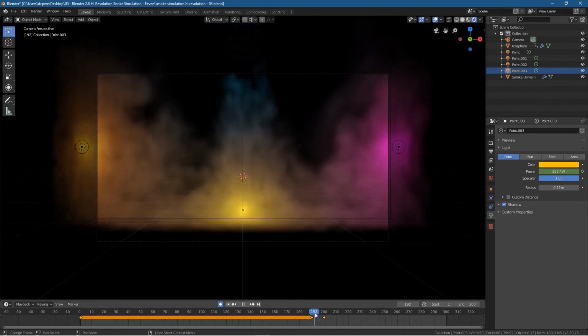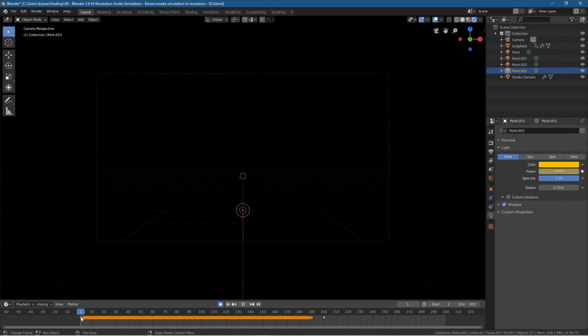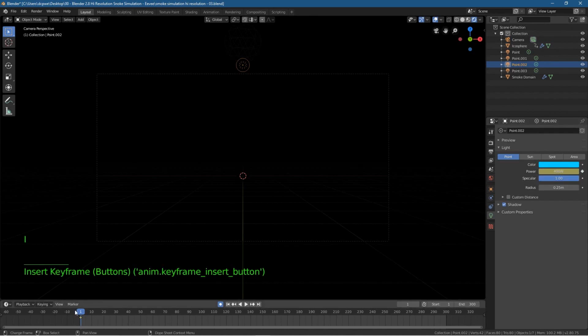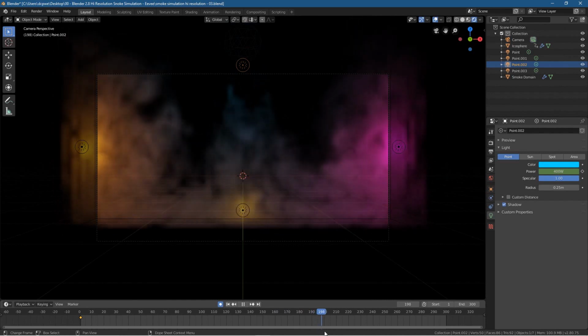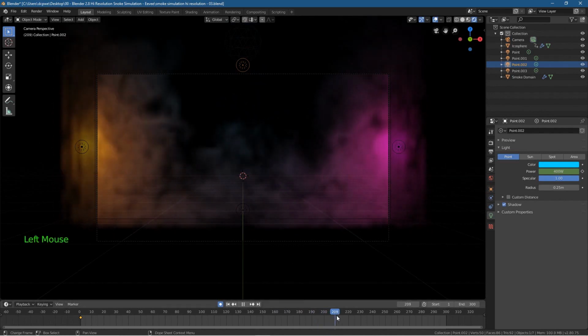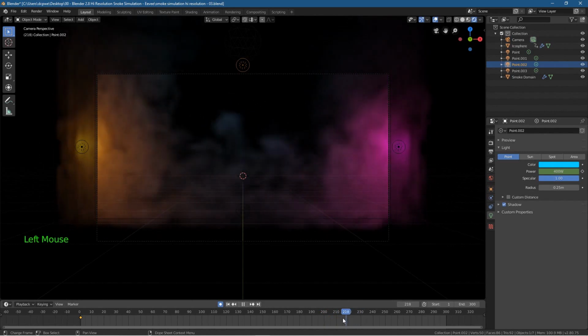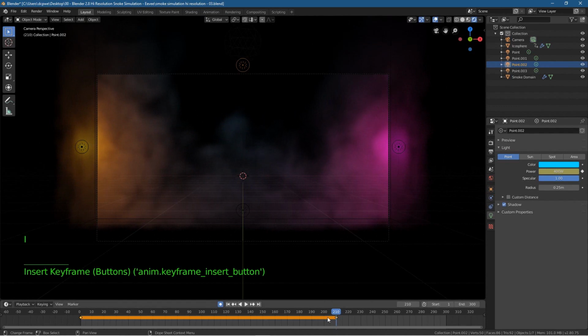So let's see. I reckon around that one would be a bit further. So let's just manually do that top one. So I think that's spotlight, let's see, number 3, right? No, number 2. Spotlight number 2. We'll go ahead on the power and hit the letter I, and we'll scrub across. And how much of that blue do we want to see? So around here, the blue is pretty much faded out, right? So if we get to around frame 210, press the letter I here as well.